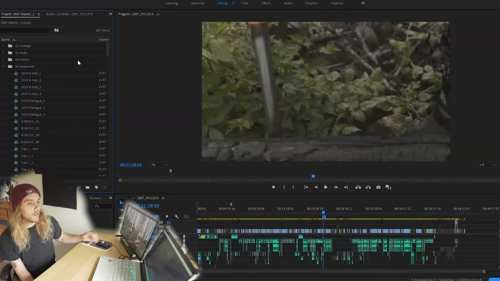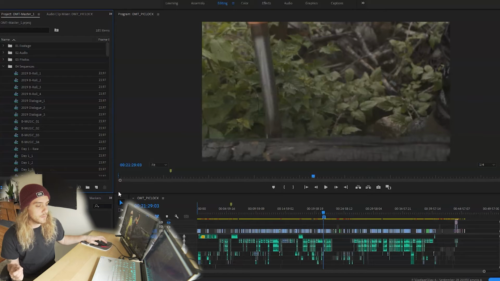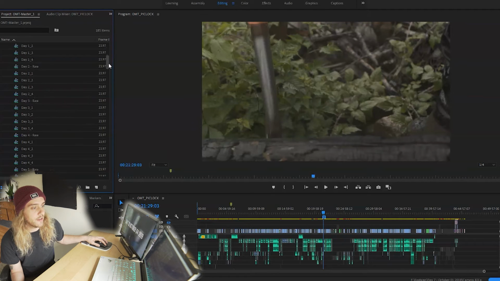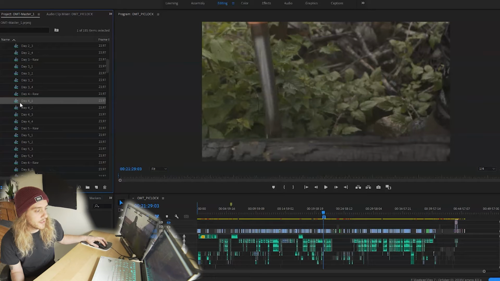So the way that I organized this was by day. In my folder, every new day gets its own folder, and then I would dump that day separately, and then each day gets its own timeline to begin with. So I started off by just cutting down these days. You can see here, day 1, I did about 4 cuts of each day. Give you a taste of what that looks like.